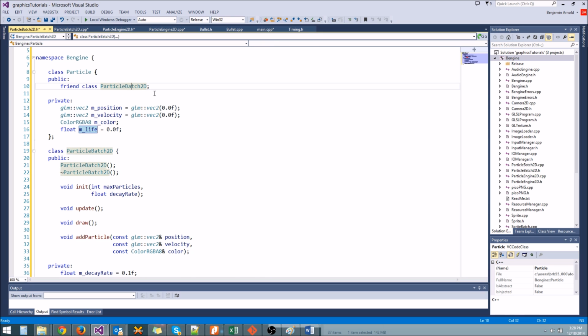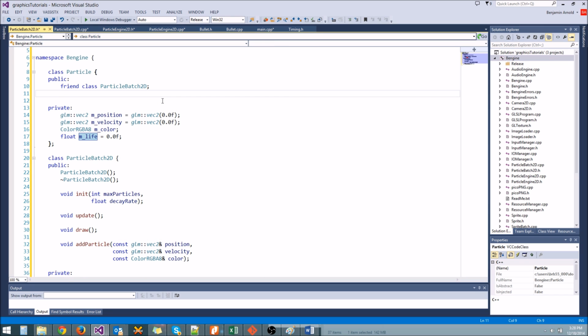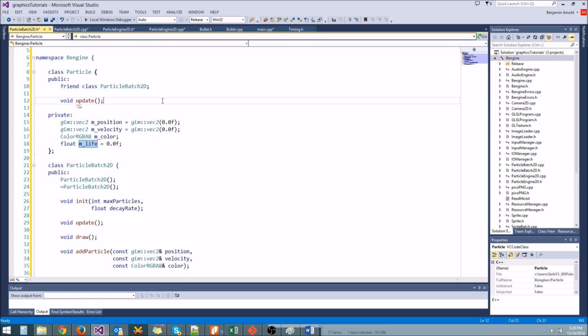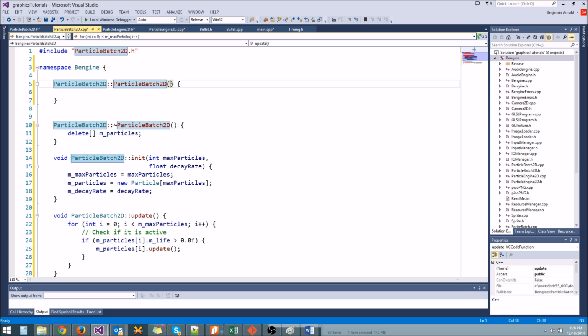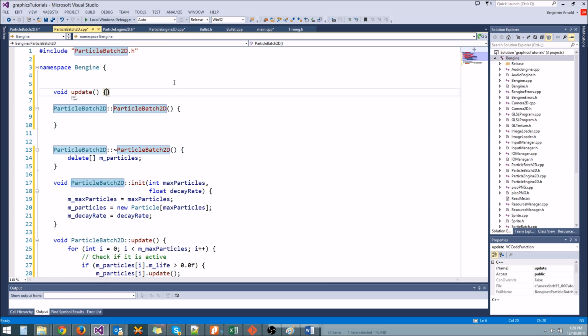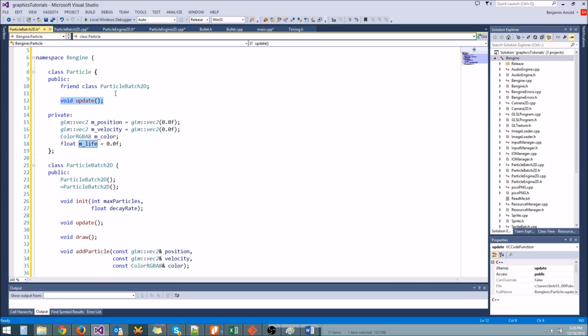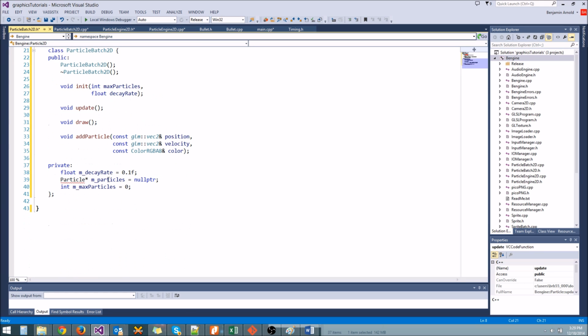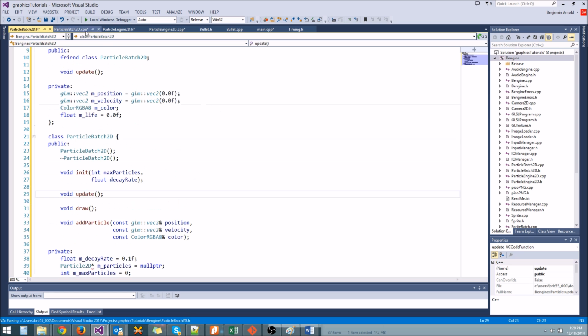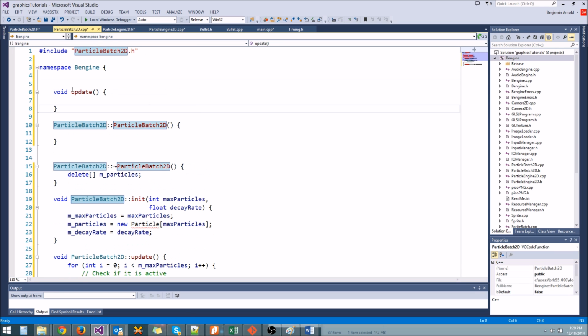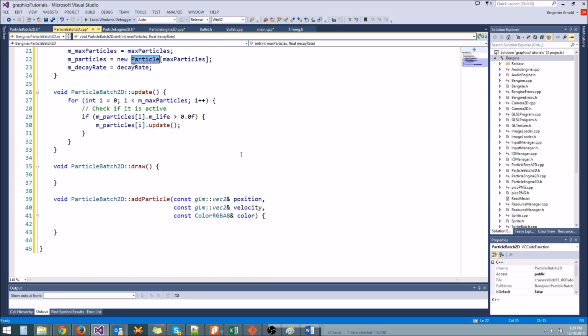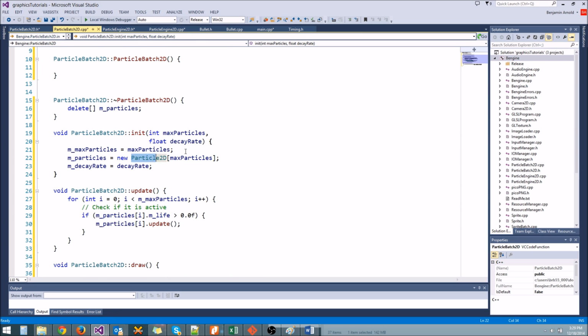Alright, so we want to call an update function that we haven't made yet. Let's give particle an update function. We will say void update, a very simple function, and we'll copy it into the CPP file up at the top. And let's actually call this Particle2D. It doesn't make sense to call it particle, so we'll replace particle star here with Particle2D, because we are going to have 3D particles as well. This is the last thing that needs to be changed to Particle2D.